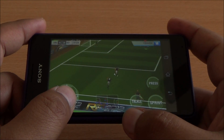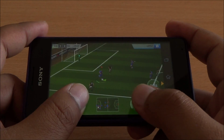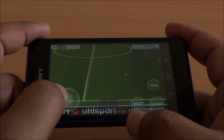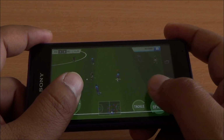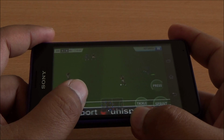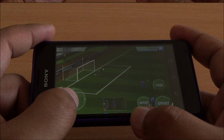And once again I would like to reiterate that all these games were not installed at once. We had to install some games one by one as you are limited in internal storage. You have about 1.5 GB when you first get the phone, and as soon as you start installing apps, space is taken up and you can't move apps to the SD card. Nevertheless, the performance of the phone is really good. It can certainly keep up with the best of them out there within this price segment.